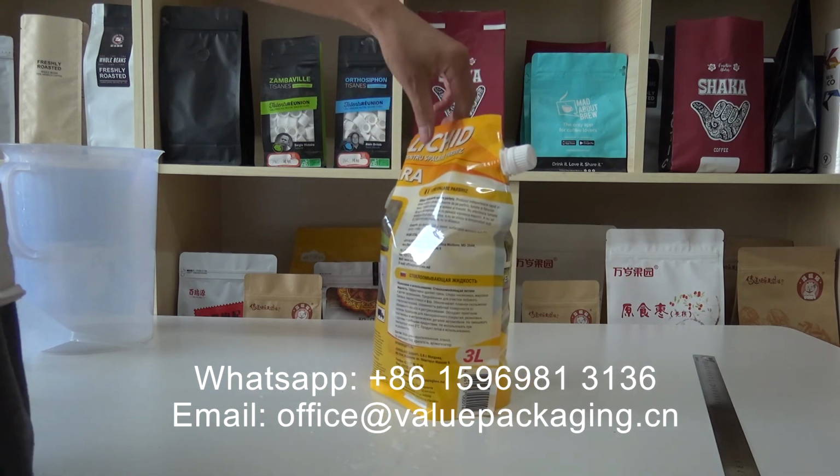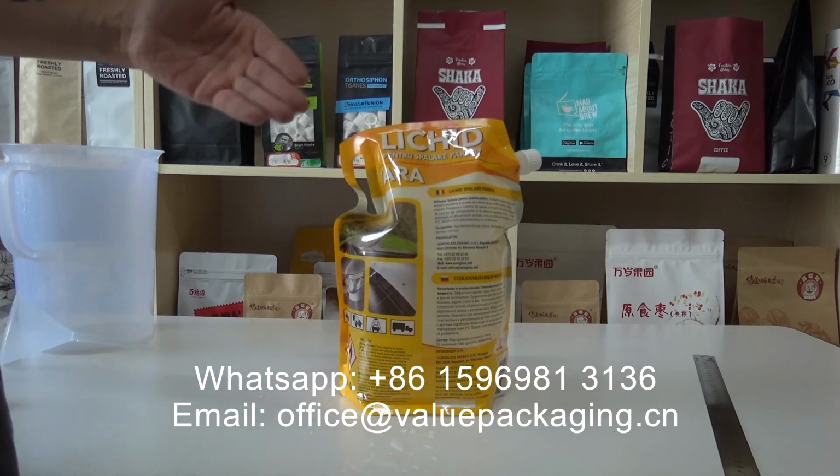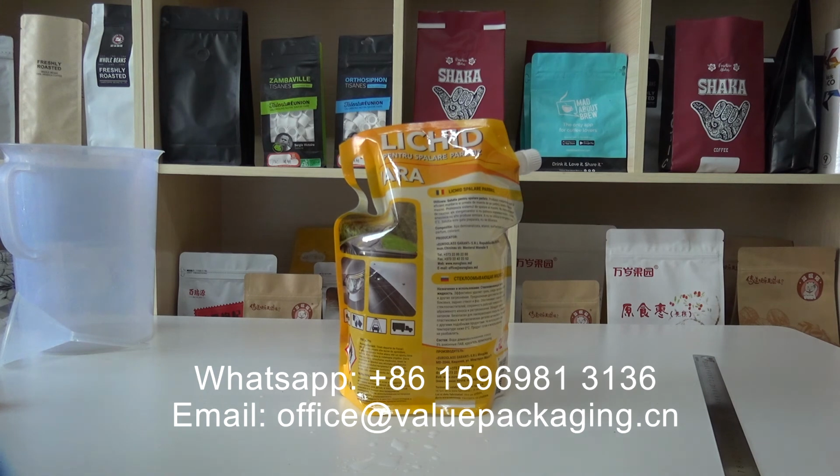Very good standing effect. And also this dye pack is with strong strength property. And you can check the video for our drop test.